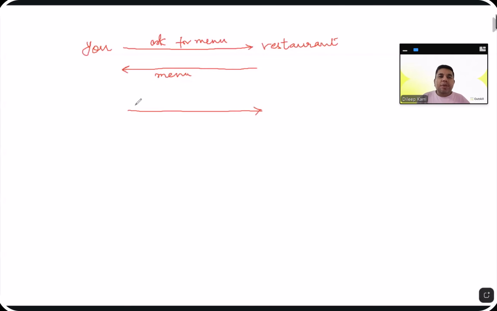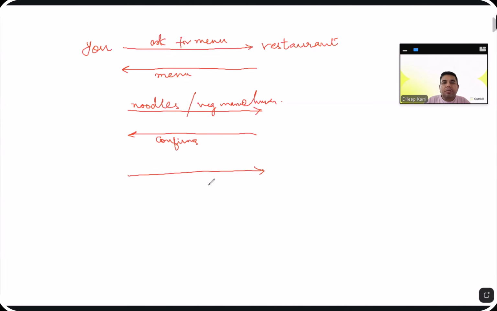Let us assume you place an order for noodles with some veg Manchurian. Once you place the order, the restaurant confirms your order and says that the order has started preparing. Then it sends the bill to you.